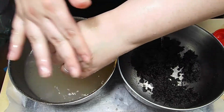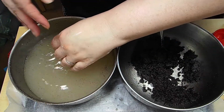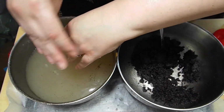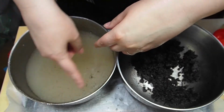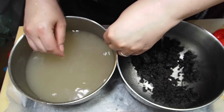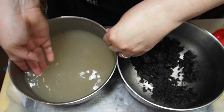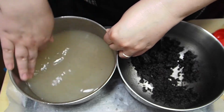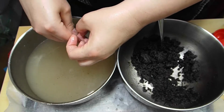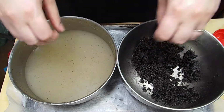Nice, and I'm moisturized. I can feel the softness and the oils on my skin. But as you can see, there's no leftover oils on my skin. It took all the excess off. As you can see, there's not as much oil on top of the water because it helps emulsify the oils inside with the water, so that way it goes down your drain. It's not leaving a slick spot in your tub.